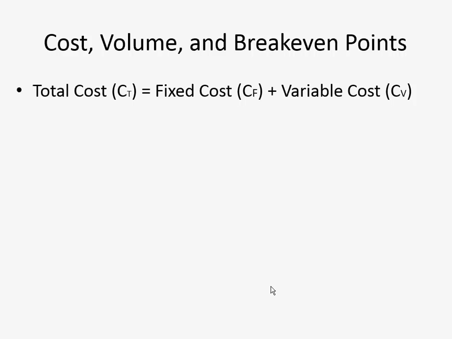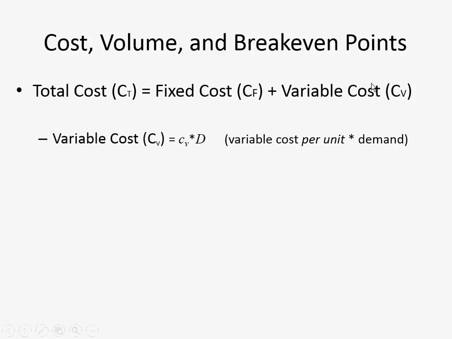And so if you're making frying pans, your variable costs would be the steel that goes into the frying pans. It could be related to the wages of the workers that are in the factory. You may have some variable costs related to electricity, where you're having to pay more electricity for the more hours that the assembly line is in operation. So the total cost is the sum of the fixed and the variable.